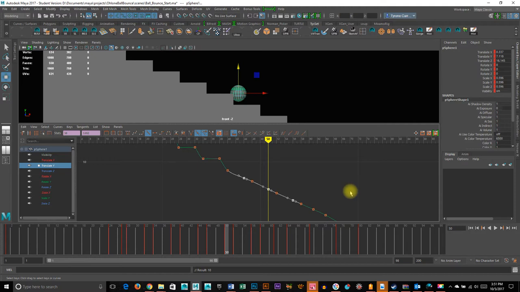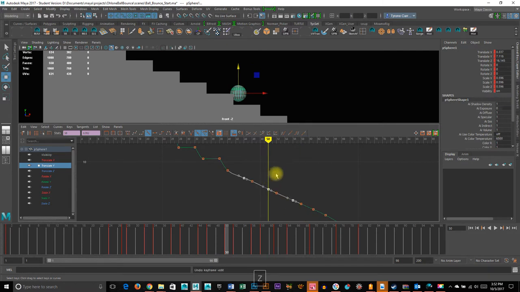Whatever direction I start to move in, whether it's up and down or left to right, is going to lock the keys to move only up and down or left or right. So when I shift and middle mouse and I drag up, you see it locks into these arrows on my cursor going up and down. And now I can lift all those keys. And look at that. Now I've got those stairs looking exactly the way, so let's see what that looks like. Bam, boom, boom, boom. See that? Let me do that again.